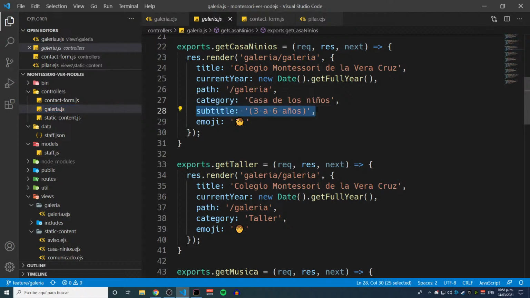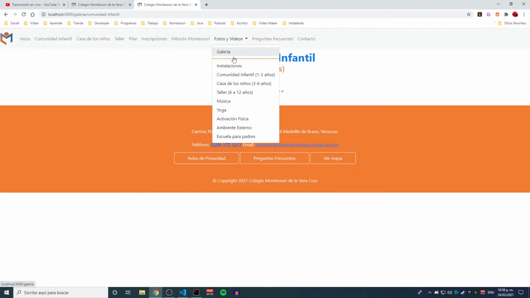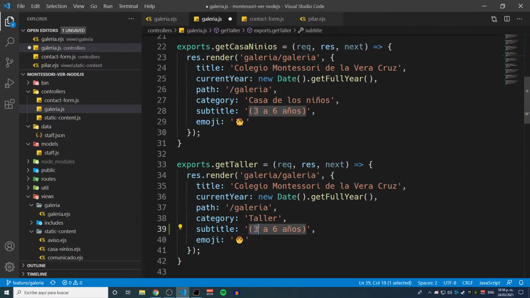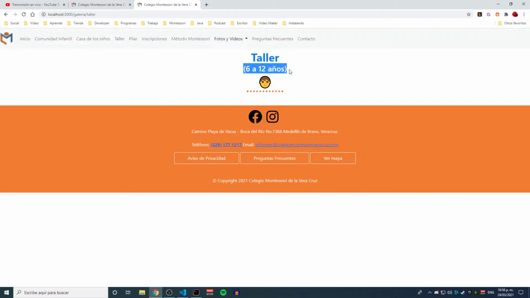So let's copy just this section here. And I'm sending the subtitle with the actual information, which will be this one here, 6 to 12 years. Very simple stuff. Let's save this. And now the next time I go to Taller, there we go.